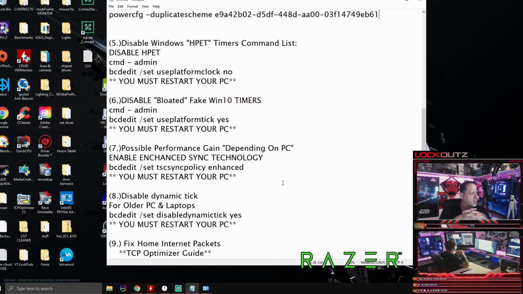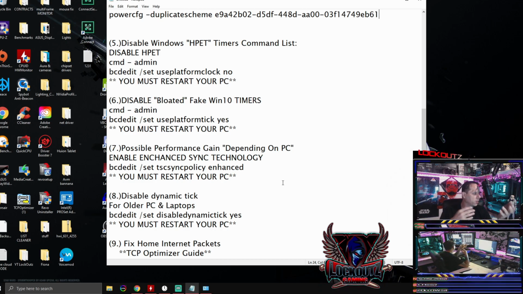The very worst case scenario is if you would misspell one of these, it just would not allow the registry edit to go in, okay? Whenever you restart your computer, Windows would just notice that it was missing that registry edit or it wasn't correct. It would remove it and go ahead and insert the default one that we are trying to get rid of. Now, if you do it the correct way, it'll just go ahead and say that the commands were successful, and then you'll have to restart your computer after every one of these.